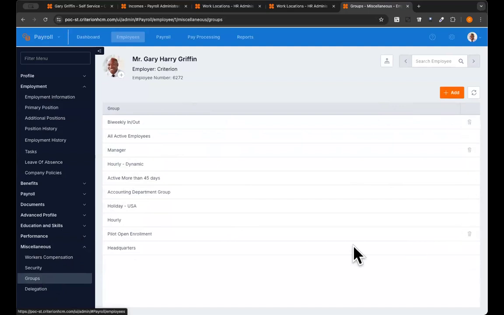However, if I do have perhaps a specific group, maybe a certain union or something like that, that I create, and it's not dynamically created, you will want to add them to that. So that could be another reason why somebody's overtime is not calculating. Check the groups to make sure. And I think you'll realize why I'm saying these things because I've had to deal with this myself. I run into things saying, why isn't overtime working? And it's because the employee maybe is not set up the way you're expecting them to be set up.